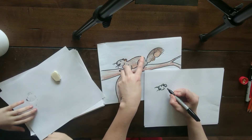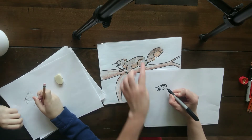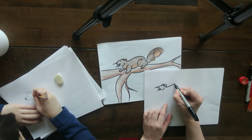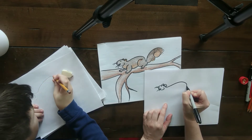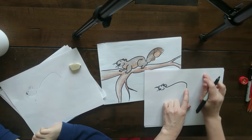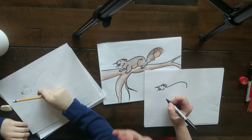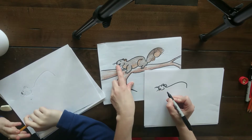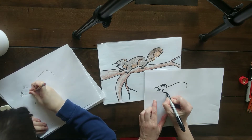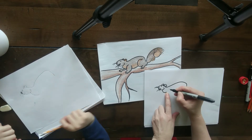So let's do the back. You can see here that it kind of dips down and then curves up, kind of like a really nice hill that you might want to roll down. Start from the back of that ear and then curve up just like this, and then it comes down longer on this side. We'll get to the tail in a second — that's the funnest part. We're saving the best for last. Now let's do the bottom part of the squirrel head, which is just a curved line. The end of this curved line kind of stops where the top of the neck is.